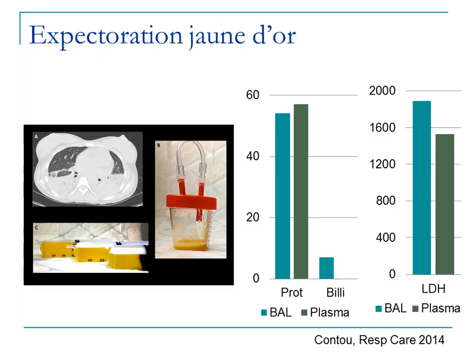So traditionally, this expectoration is of a golden yellow hue. It was thought for a long time that it's the grease that colors the expectoration. That is not the case. In this study by Daniel Lepos and Contou, we see that it's probably the color of the plasma and the seriousness of the lesion, with protein levels and LDH levels that are almost similar to what we have in the bronchoalveolar washing and in the plasma.